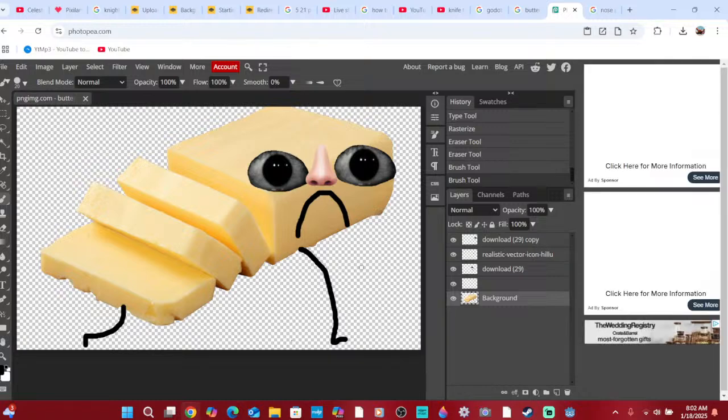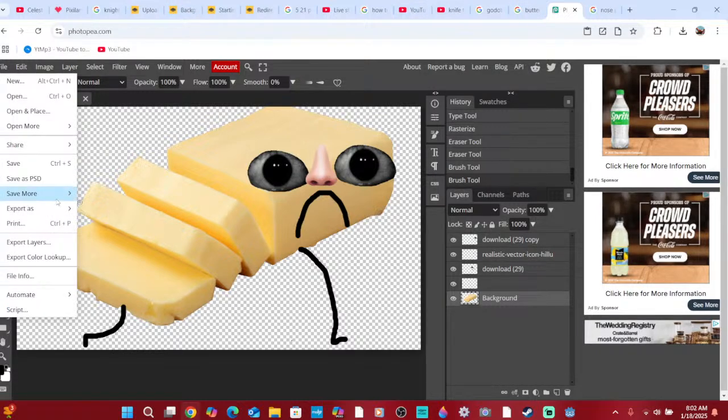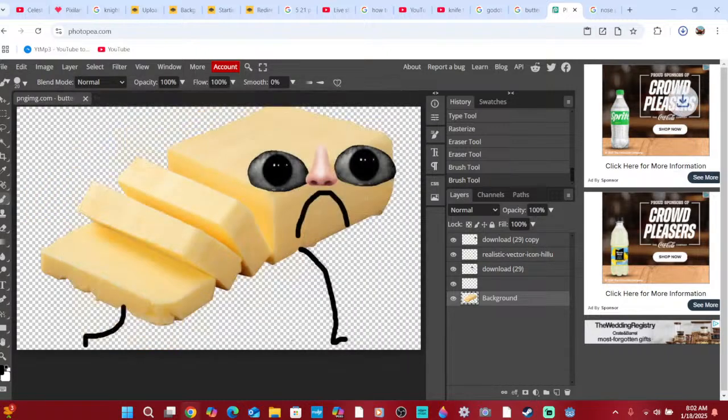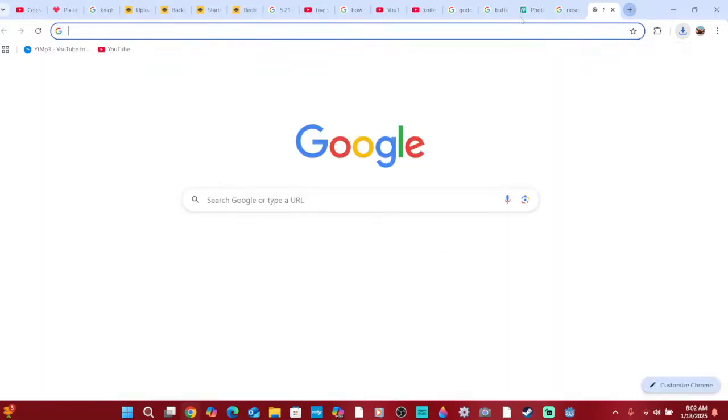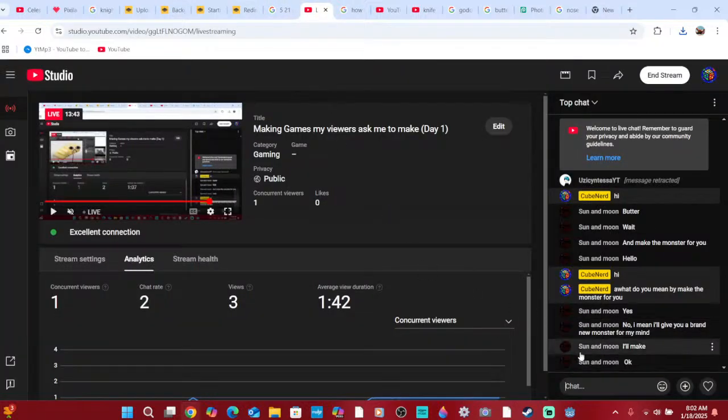It's going to be called Butter Runner. Or maybe it's .io, because Steam costs money. But I think we're done with the butter now. So just export that. And now let's make the creature in this person's mind.